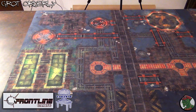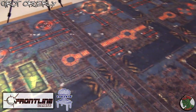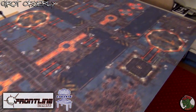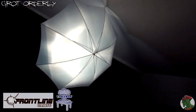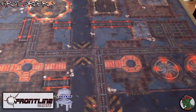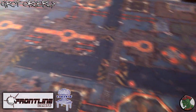If you're planning to do any battle reports on your mat and take pictures, obviously never use flash, because whenever you take pictures and use a flash, a small baby dies. So don't do that. Just use proper light, like this one, or this one, depending on how much electricity you want to spend. Just don't use flash and you will be all right, like with any mat, I mean any surface. Flash is banned on DSLRs and proper cameras. So the test is passed, it looks awesome.